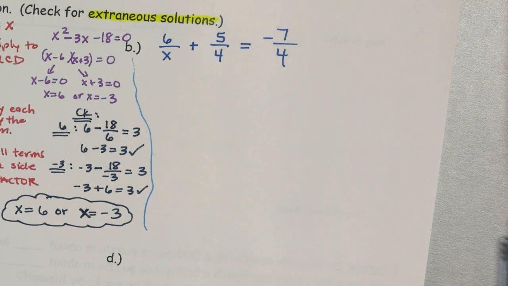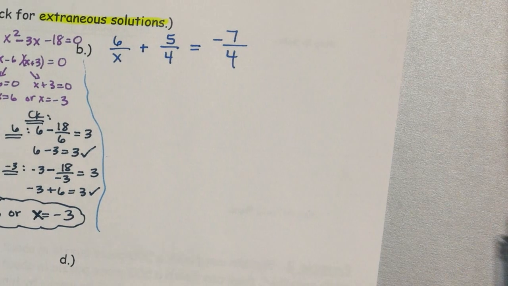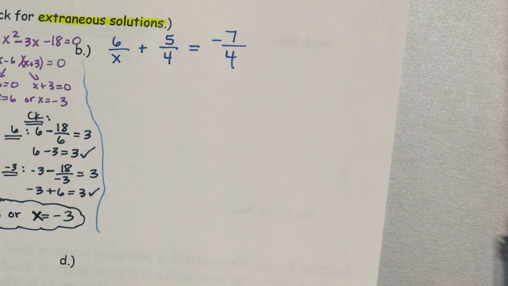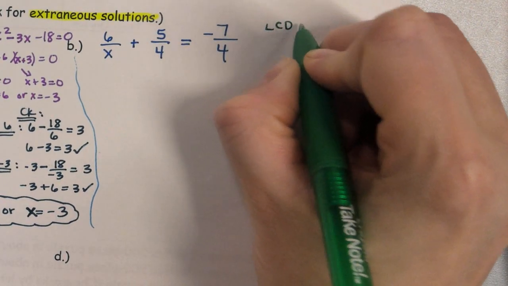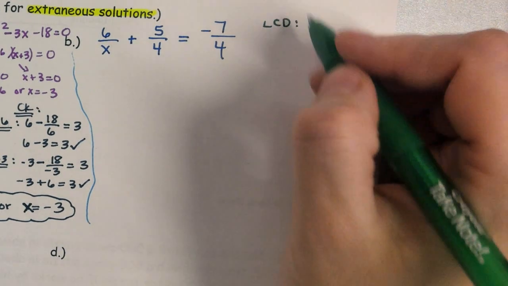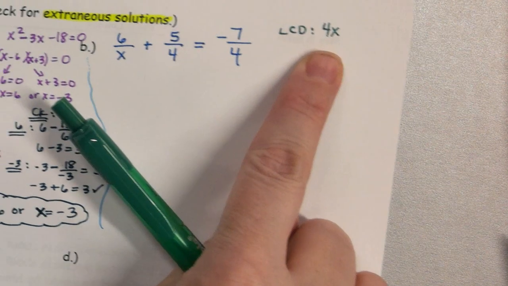That's going to be something we're going to apply to the story problem, and something that's helpful when you get into more complex situations. So we're going to practice it on this one first, okay? So if we did this like we did the first one, we would identify the LCD. We're still going to identify the LCD. Can you guys tell me what it is? Yes, 4x. So again, it has to have x, has to have 4 times x.